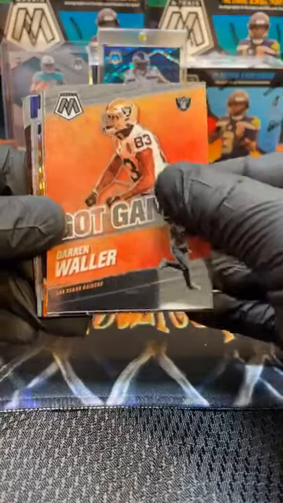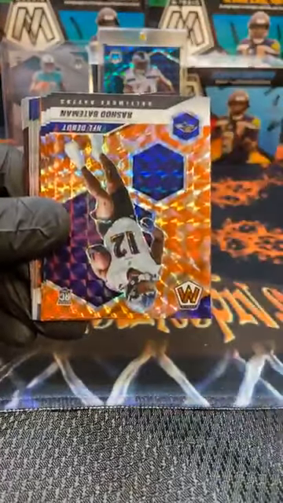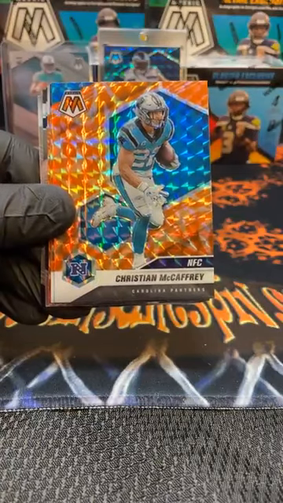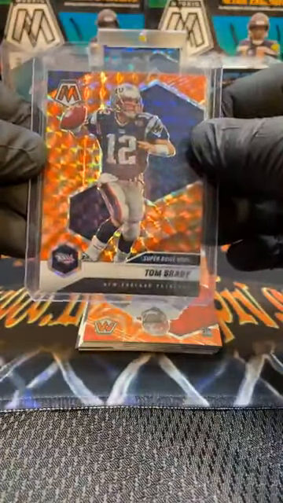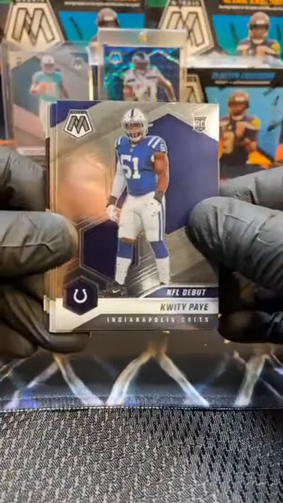Let's hit another case hit. Waller got game follows up that sweet one touch. Dalvin Cook, touchdown masters for the Vikings. We've got Rashad Bateman on the NFL debut, Baltimore Ravens, followed by NFC Christian McCaffrey. Those were both in orange. The next orange is, I like this one too. We have Tom Brady, Super Bowl MVP, New England Patriots, Mosaic Reactive Orange out of the hanger box. So there you go, Patriots with a Brady. The rookie is JOK for the Cleveland Browns, followed by Quiddy Pay, Indianapolis Colts.